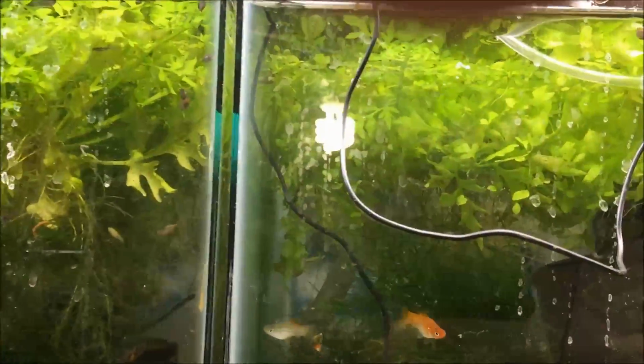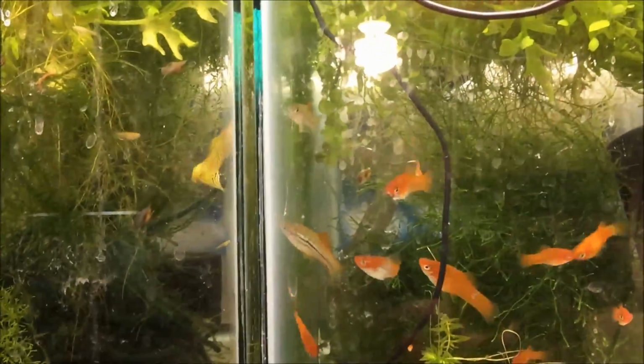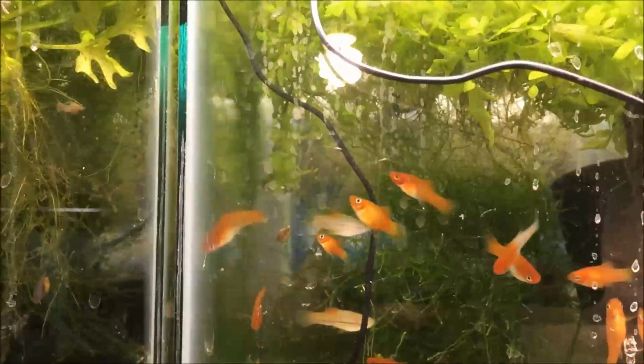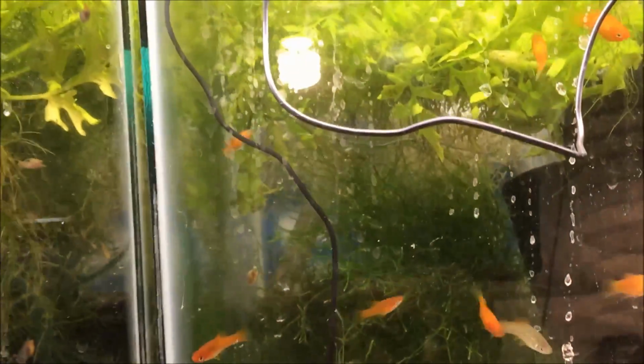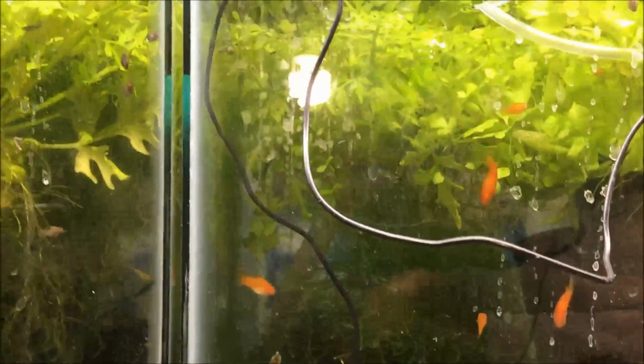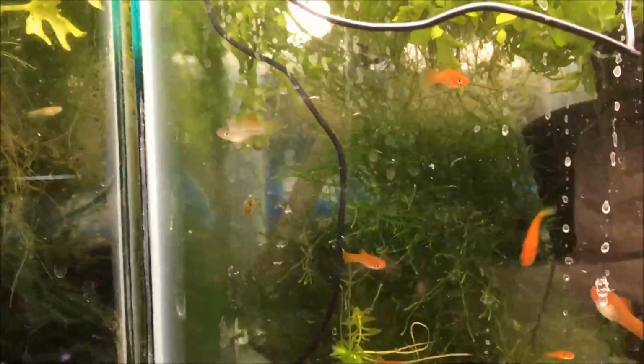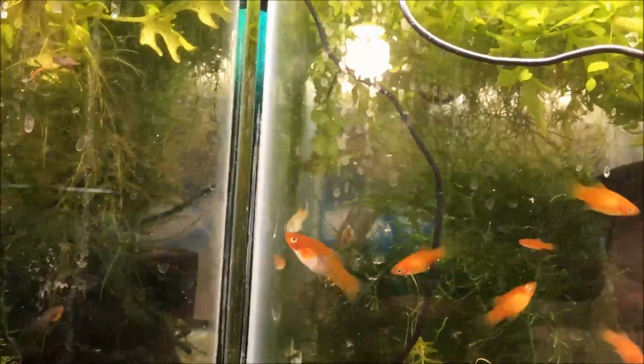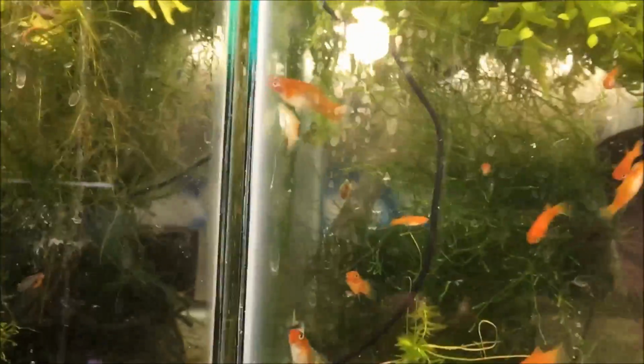Yeah, some of these koi are really koi-like with orange on the front and back and just white in the middle. And some of them just have half orange, half white. So when I breed, I have to really pick the ones I want to breed so we get the right coloring. So that might be a project for this weekend, but we'll see. More red wag platy fry doing nice.